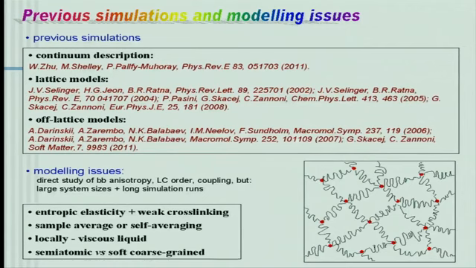There are a number of previous simulations listed here using different approaches, including lattice models, of which many of the authors are in the audience. And what kind of modeling issues are we facing in liquid crystal elastomers? First of all, the size of the system. Why should the system be of a large size?